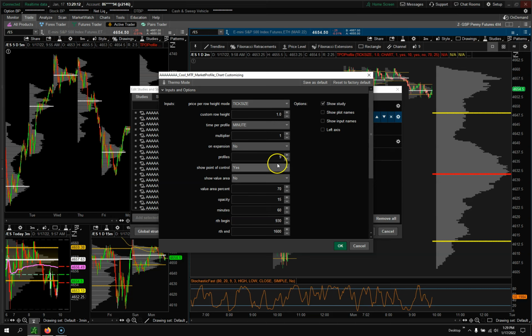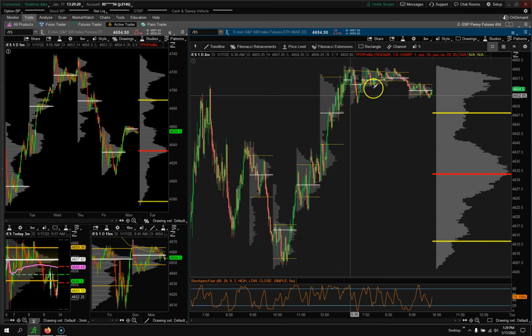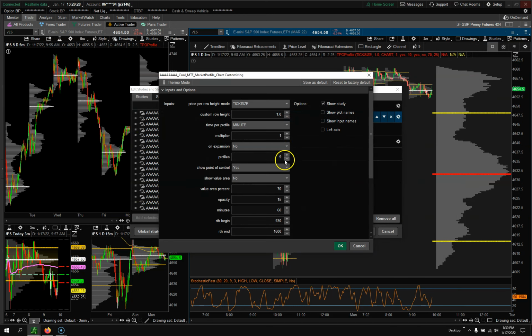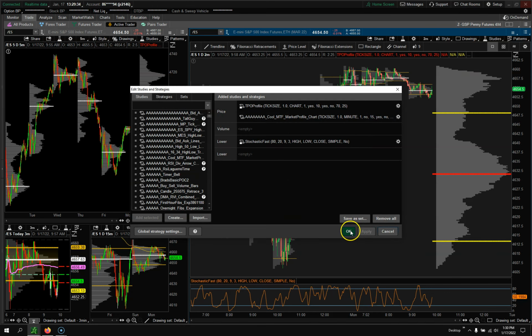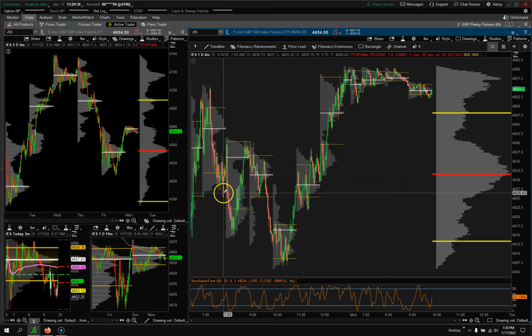The main things you'll want to change are profiles. Each one of these is a profile. So watch, if I cancel this, I only have profiles up to here. If I want these candles to also have it, I will just come over here and change that to, we'll say, 15 profiles. Okay, and now I've added profiles for each one.